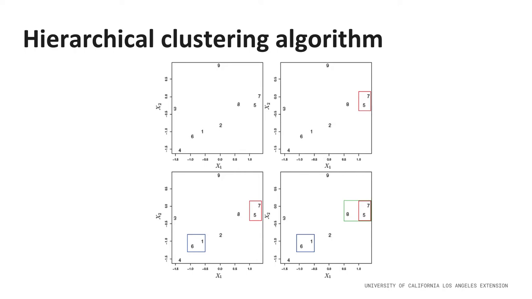And then you start saying, okay, now that these leaves are now a branch, which leaves are close to each other, or which leaves are close to a branch. So it looks like it could be 4 is close to the 6-1 branch, or 2 could be close to the 6-1 branch, but it looks like 8 is the closest. So the 8 leaf joins with the 5-7 branch and forms a brand new branch, this green box. And you repeat this so on and so forth, and it looks like perhaps 4 or 2 are the next closest.